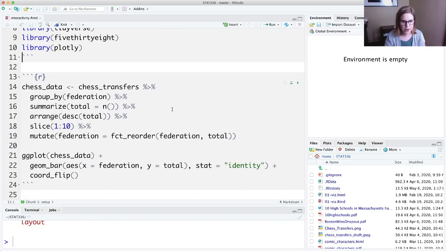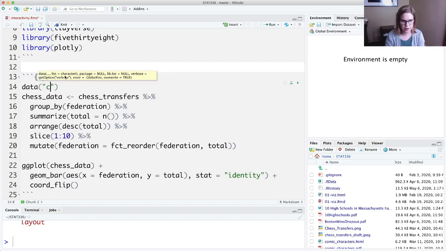So I'm just going to run, I think I'd shown you this example before when we were doing the copy the masters. So I'm taking this chess transfers data from the 538 package, and I guess we could just look at it, chess_transfers.